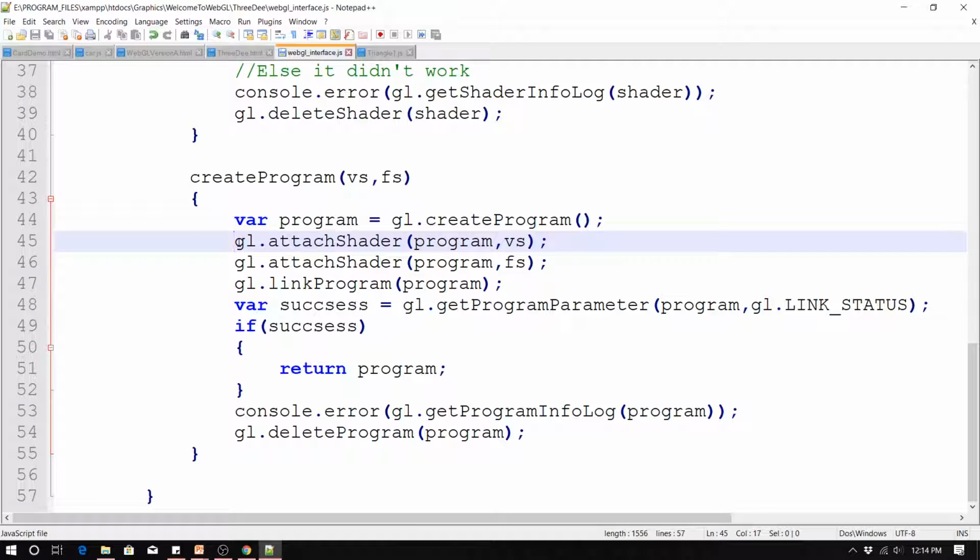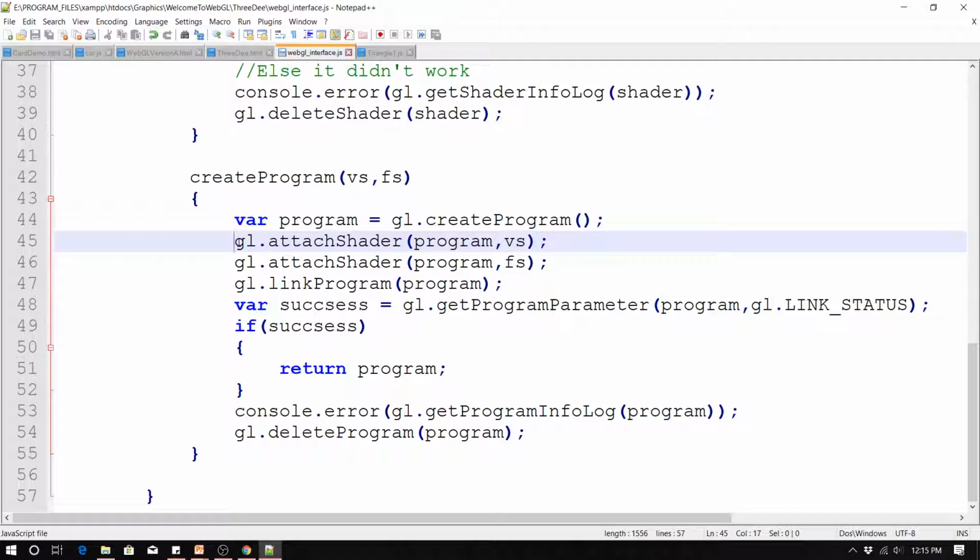Now, just like we did with the shaders, if an error occurs, then I'm not going to know about it. So I have to determine, so var success equals gl.getProgramParameter, program, what program checking, gl.LINK_STATUS, the linking phase. So we'll see how did it link together. Did it link, what's the status of linking?